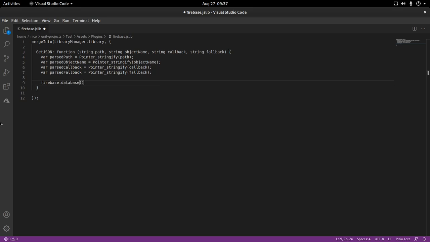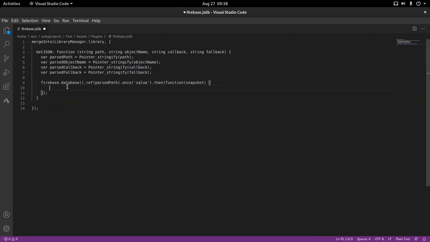firebase.database to access the real-time database library. And then we have to do ref, and right here we can put the parsed path. And then we can do once value. And this basically means read the value at this location once. And once this operation is done, so we do a then, we are gonna have a function, and this function is gonna return a snapshot, which is basically gonna be the value that we retrieve. And this function is gonna do this code that we write right here. And this is gonna happen if everything goes correctly.